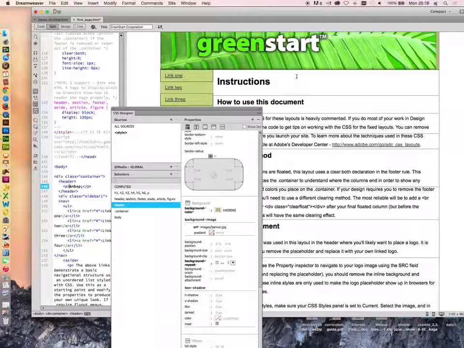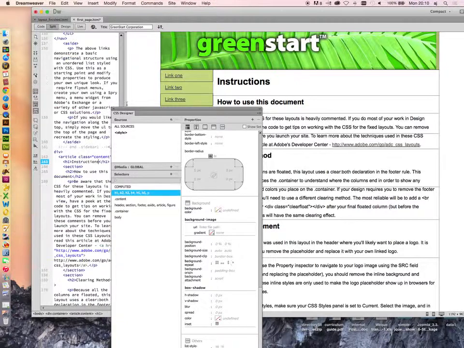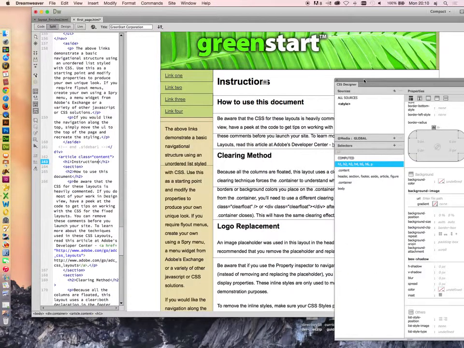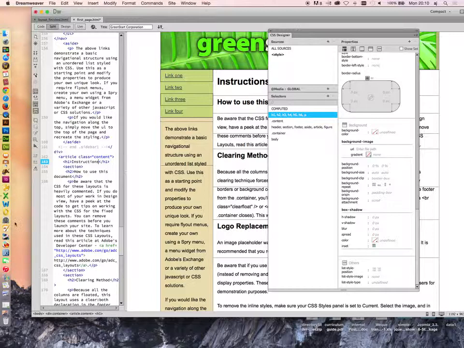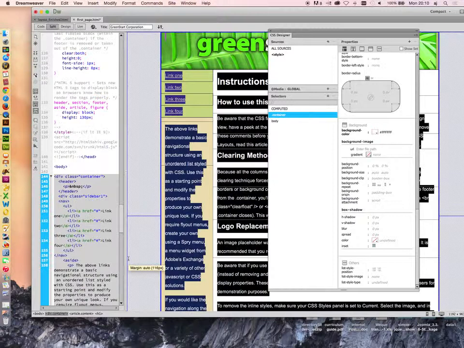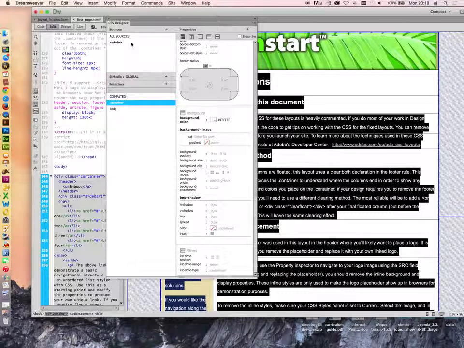So here's what I'd like you to do. Put your cursor anywhere inside of your document. Then select either from your tag selector down at the bottom, div container, or from your CSS designer container, either or, you can get there one of two ways.